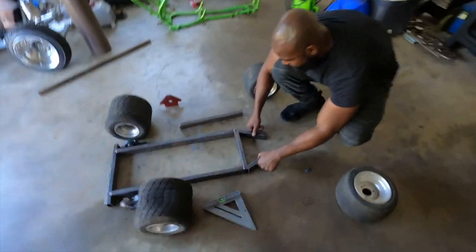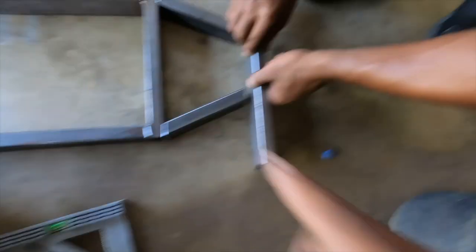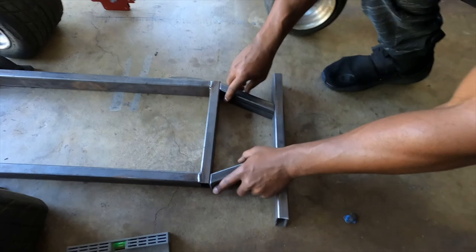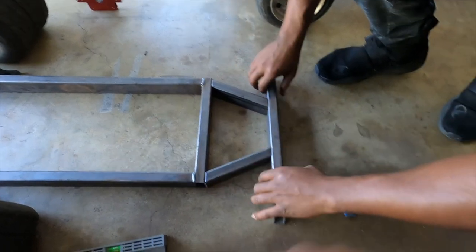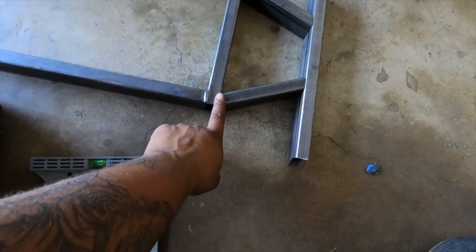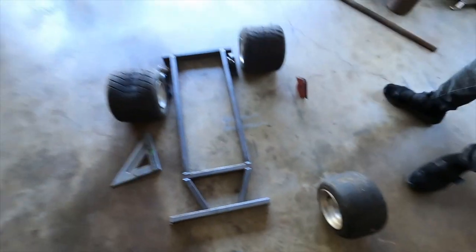All right, y'all, for the sake of the video, because we didn't want to do something repetitive and bore you guys, what we did is we went ahead and made our 24 degree pieces. So this will be the front for the wheel hubs, and this is our little angle piece. So that's about ready to weld in.